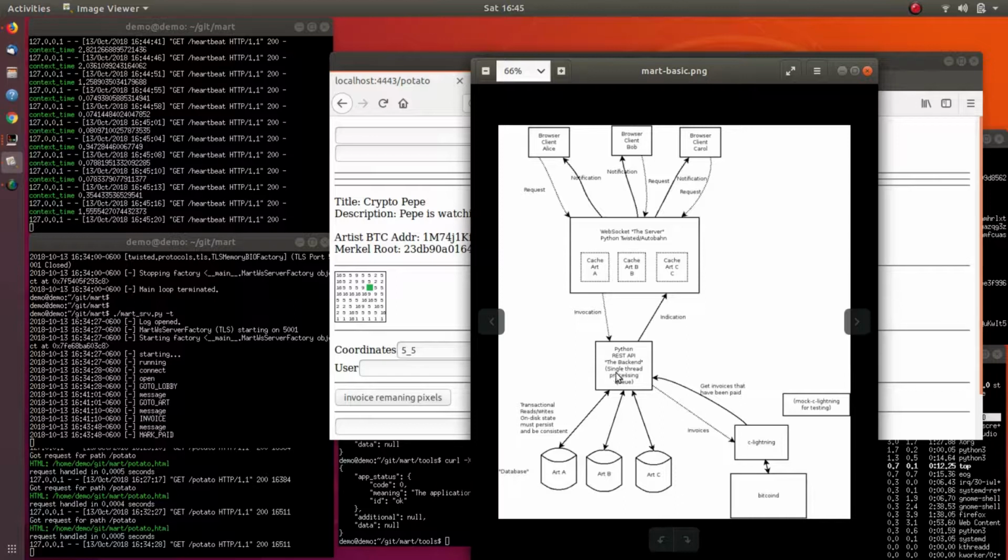So one thing I do have implemented in here is, for example, if we're getting the full state of the art, before it just pulls it blindly off disk, I have it go check to see if there's any new invoice, and then update before it actually allows the pull to happen. And that just ensures that, within that split second, we know that the state that's delivered is totally in sync, rather than delivering some out-of-date state and then having to catch up on that based on new paid invoices.